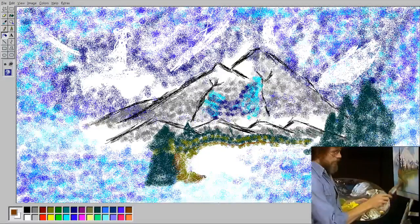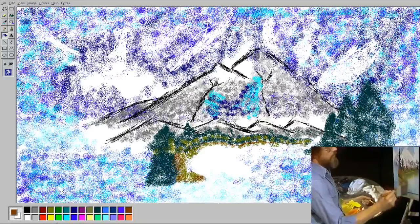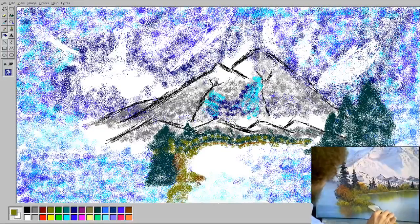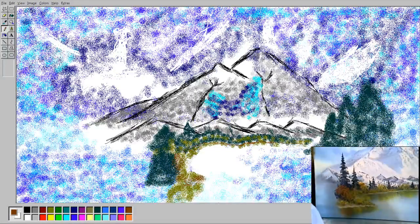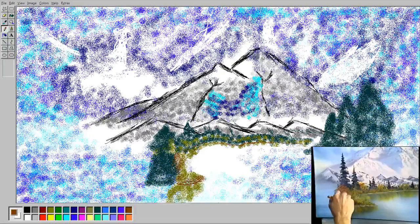Okay, delicate touch again. Very, very light. Just enough to move it a little bit on the wet canvas. And we'll put some land out here so these bushes have a place to sit. Don't want to fall off in the river here. So we'll give them something to sit on here. And we can take a clean brush and just lift that gently.